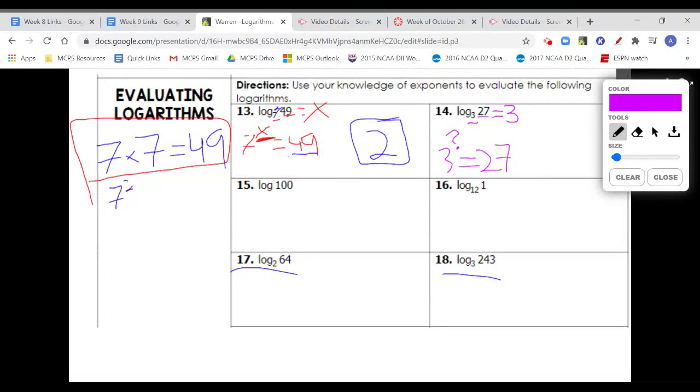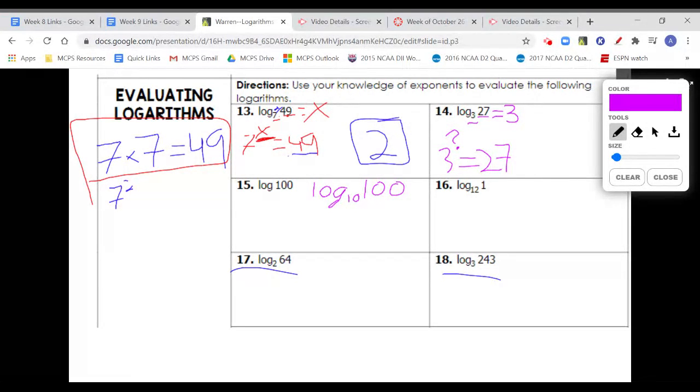Our next question, number 15, says the log of 100. There's no base written here. Oh, what do I do if there's no base? I can't solve it. Like, what am I getting from what value to another value? Oh, wait, on the last slide, I learned about common logs, which is a log with base 10. And if the base is 10, I don't even have to write it. So what they meant must be log base 10 of 100, right?